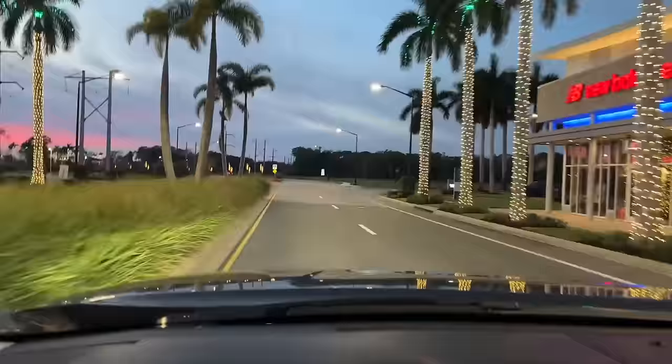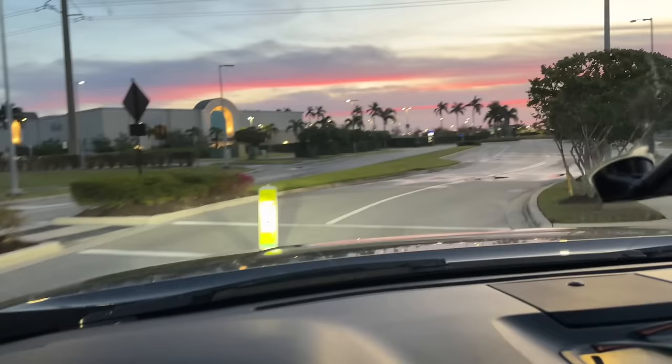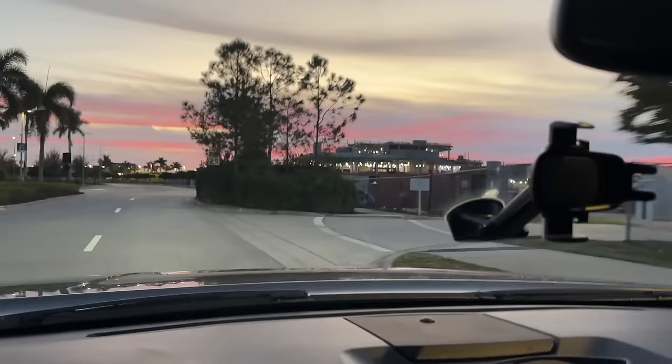I should have turned right there. I'm going to turn around — that's the park straight ahead where they do the rowing competition. We are going to now ride around the back side of the mall. We're going to see the I-75 southbound side right outside behind the mall, going towards Naples. They were building just ahead here all of this new stuff. It looks like this is the new aquarium.